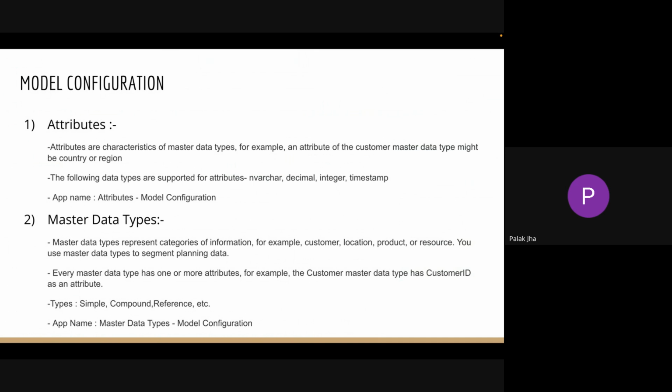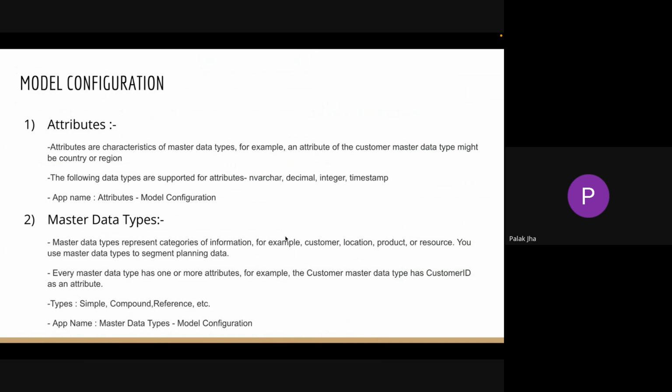Similarly, customer ID, customer name, customer location can be the attributes of the customer master data type. The following data types are supported for attributes: n, varchar, decimal, integer, timestamp. The app through which we can configure or create new attributes is the Attributes model configuration.